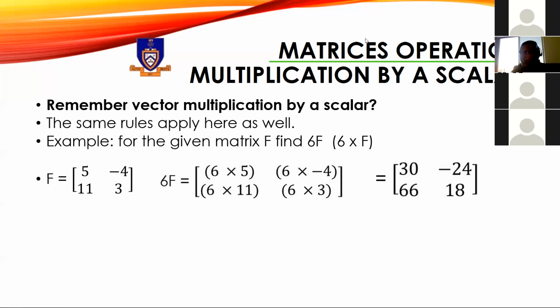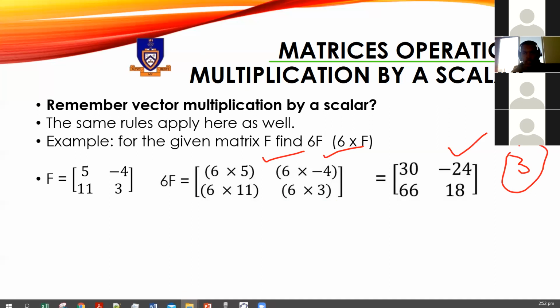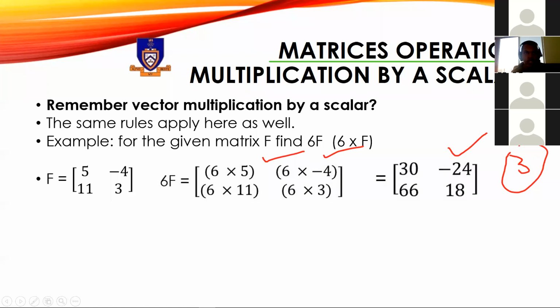So in this case, if I had to mark, I will mark, okay, I see the working here is correct and I see the final matrix is correct, okay? So that's basically how I mark here, okay? 3 marks, that's what we will be giving you, all right? So that's very important. Is there any questions here regarding scalar multiplication of a matrix, or may I proceed? Can I proceed to the next one?